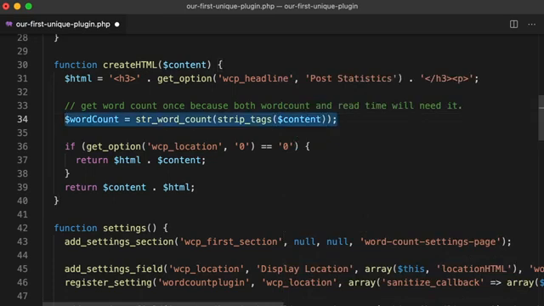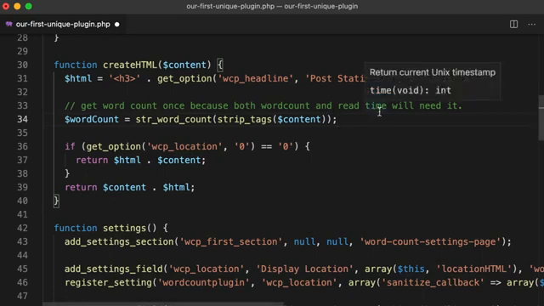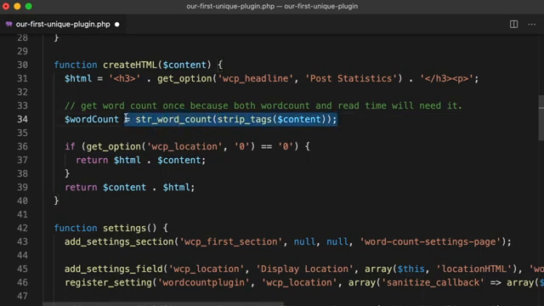Now you could leave this line on its own. However, if your blog post had thousands and thousands of words, maybe you would only want to bother counting how many words there are if the word count or read time checkboxes were checked, right? Because if only the character count checkbox was checked, this would just be a wasted calculation.